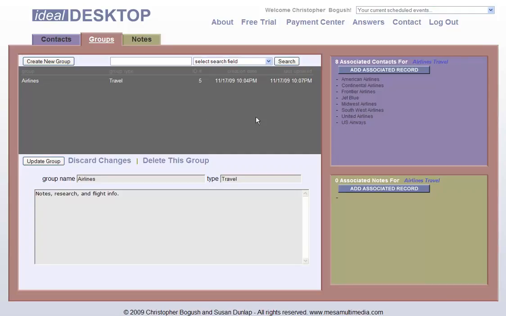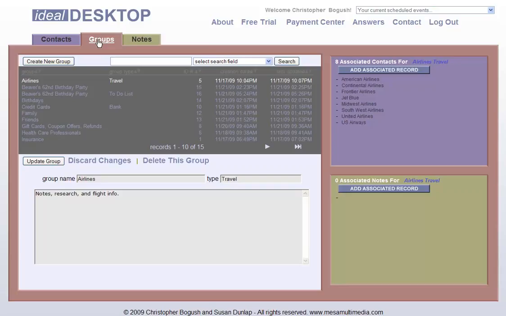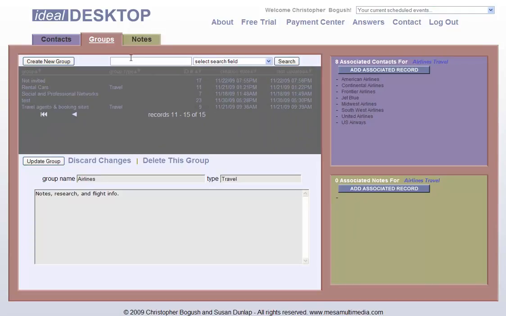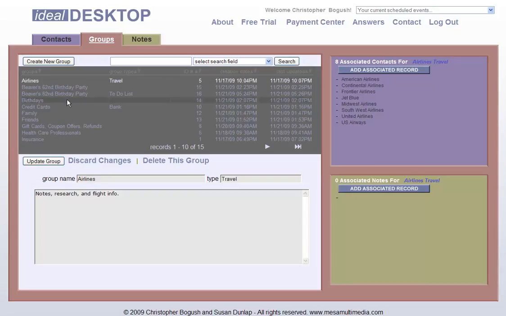Now to see the list of all the groups again, I'm going to do that by clicking on the Groups tab, and that'll take me back to the entire list of groups, of which there are 15 in this particular database. Now if I look at some of these other groupings here, I see I've got one for airlines, and let's look at one for, how about insurance?